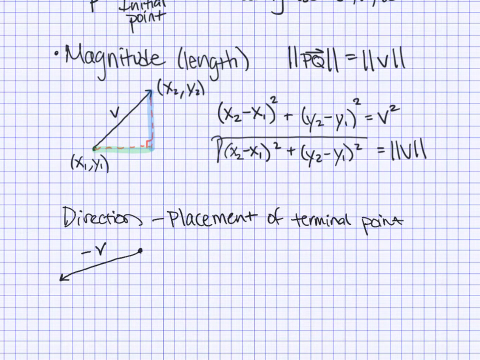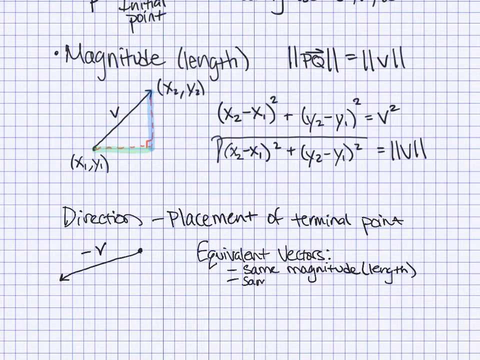So if we are looking at equivalent vectors, they need two things to be the same. They need the same magnitude, which remember just means length. They also need the same direction. And the way that we determine direction is by the angle. Now again, you may be looking at this being like, why is this negative? When we start drawing vectors in an actual graph, it may make a little bit more sense.